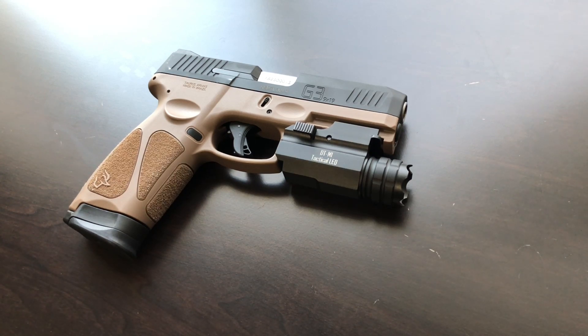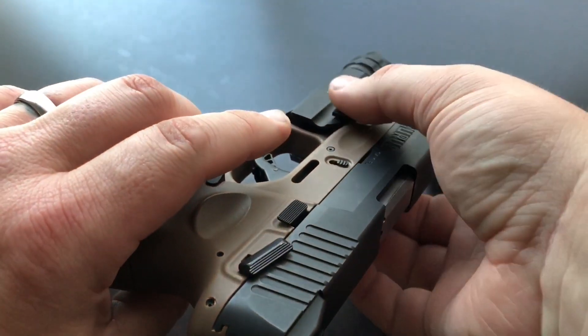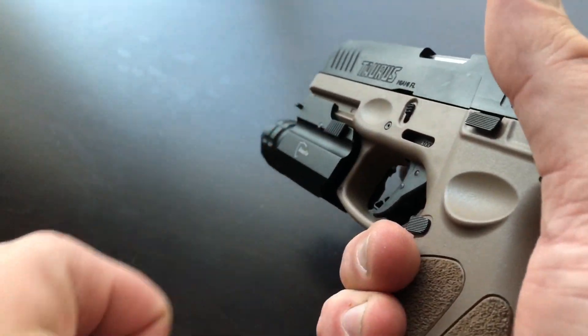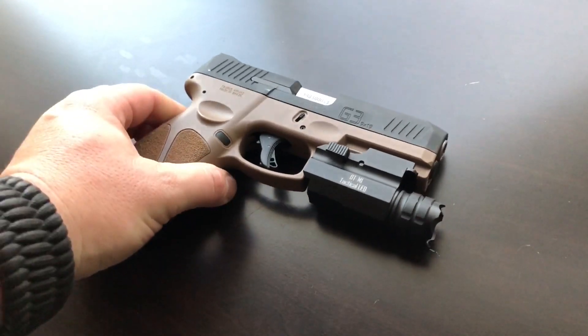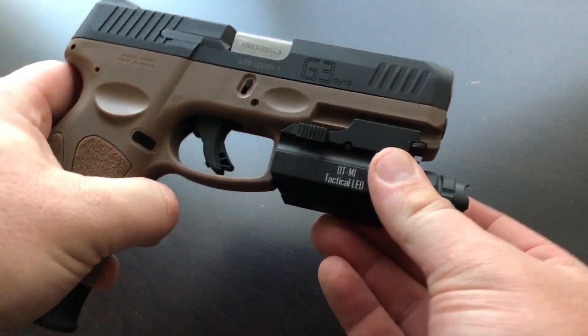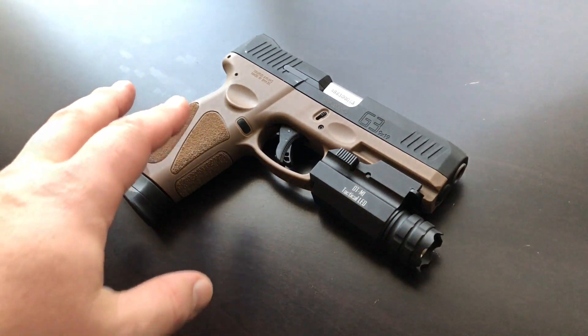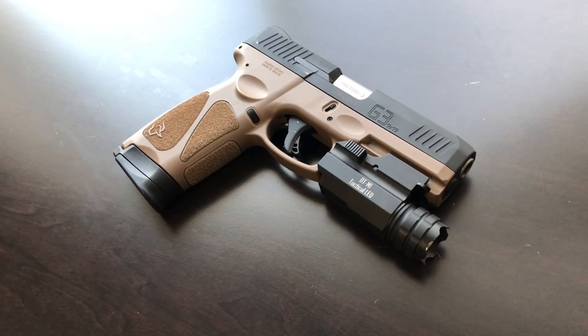This particular light uses a rechargeable battery with a small charger, so you just keep it charged without buying new batteries. It has a regular and strobe function — it bumps back and forth between constant on and strobe. The activation method is decent; I can index my finger out, turn it on, and use my support hand to turn it off. It's not a tight fit on the gun, but for basic self-defense work it does what it needs to do — it's a 300 lumen light.